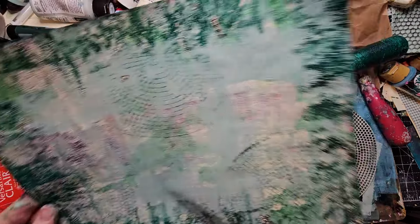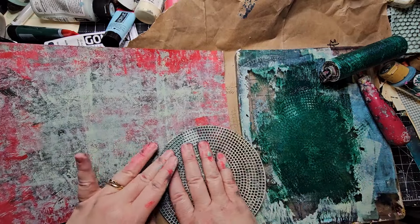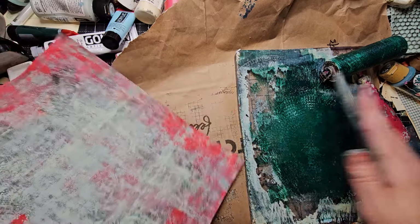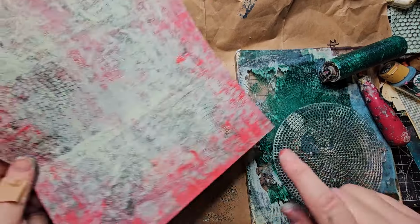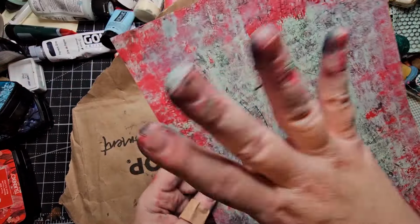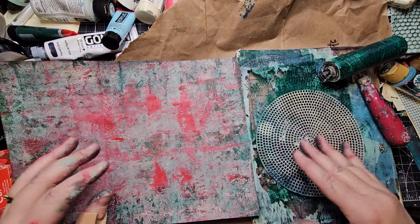It's almost like a tree skirt now. See, now it makes sense for Christmas if you think of it like a tree skirt. Or an ornament. Ornaments around. It still works. Maybe bring a little bit of green into this one. All right, so eventually the paint comes back off of these things, which makes for some interesting things happening. See, as the paint gets wet, it comes off. Just flick it off, it'll be fine. So now we have just a touch of green on there, which is nice. And we are just trusting the process. I think this also has this green.